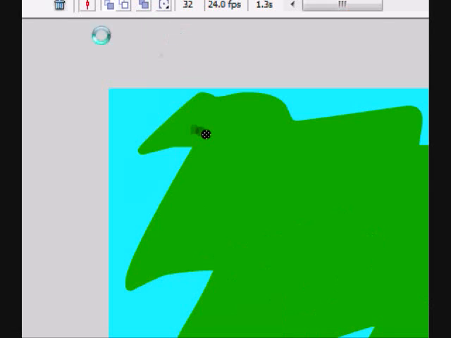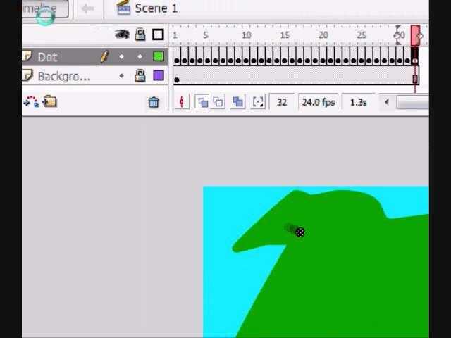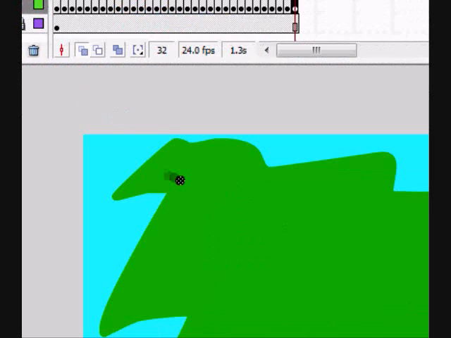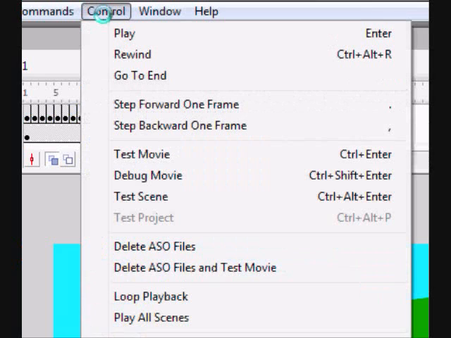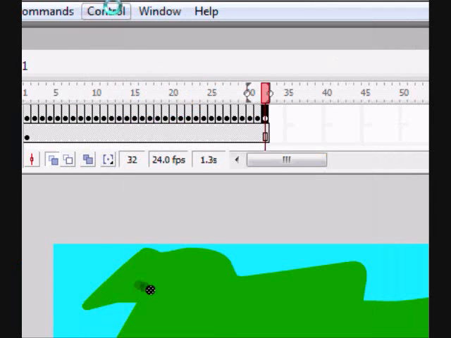So, we want to play it. There we go. Timeline. If you ever lose your timeline, just click that. So let's see how it works. We can either go to Control, Test Movie, or we can just hit Control Enter.